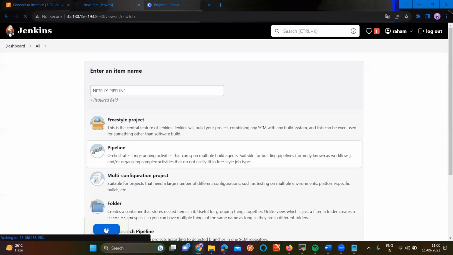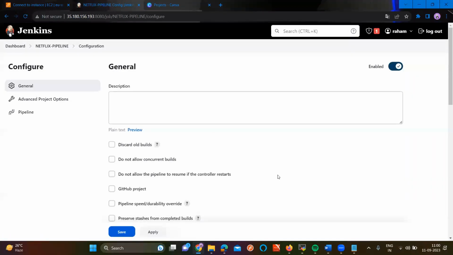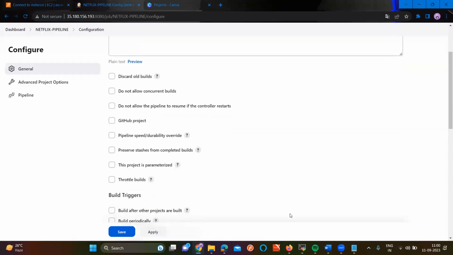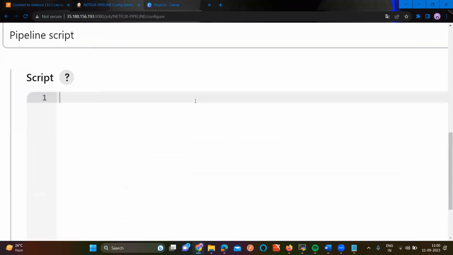Sir, basically, whenever you are going to work with pipeline, we need to write only syntax. Syntax is only going to change. For example, if you want to integrate Git with Jenkins, there you can give some Git button, right? Are you seeing a Git button here? No. Why? Because we need to write syntax here. Everything is syntax based. Sir, a declarative pipeline always starts with pipeline. Open the brace. If you hit enter, the brace is going to close automatically.